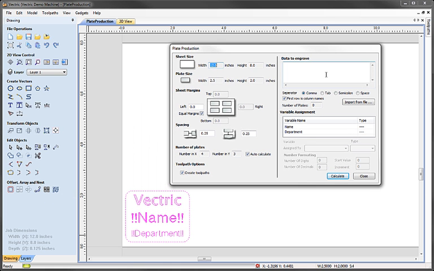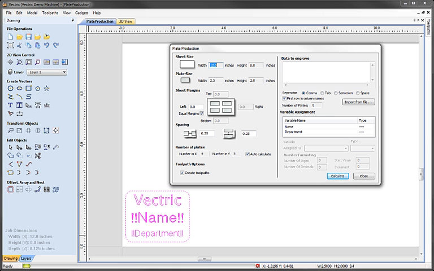So this brings up this dialog, which gives us some details about the sheet size. In this case, we're going to lay out as many as we can fit into our 12-inch by 8-inch sheet here, and we need to find the file that we're going to import. Now the file that we can bring in is a normal text file, and the text file can be separated in a variety of ways.